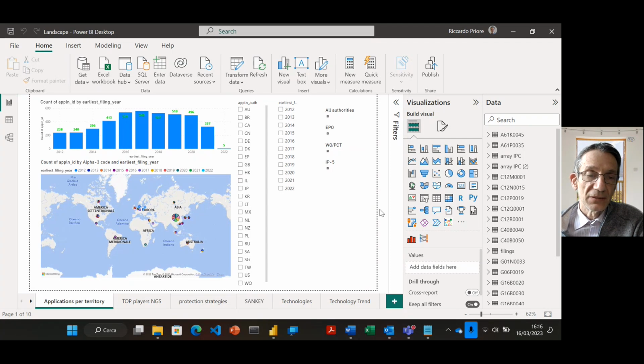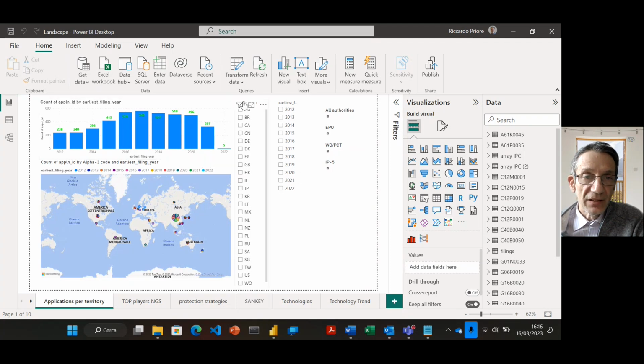While in the bottom part, we have a geographic map showing the same information, but with a higher granularity level, because single patent authorities, so single countries, and therefore single territories which can be appealing as markets, are shown.